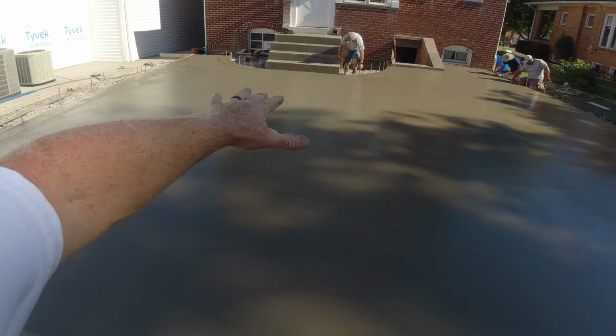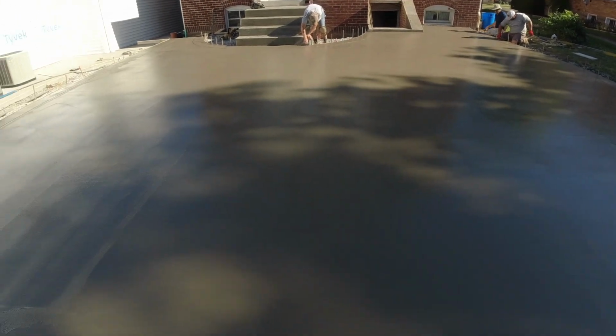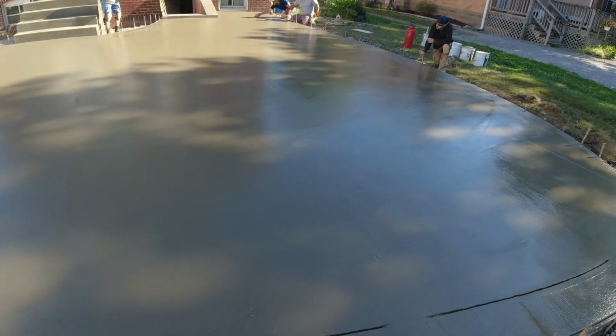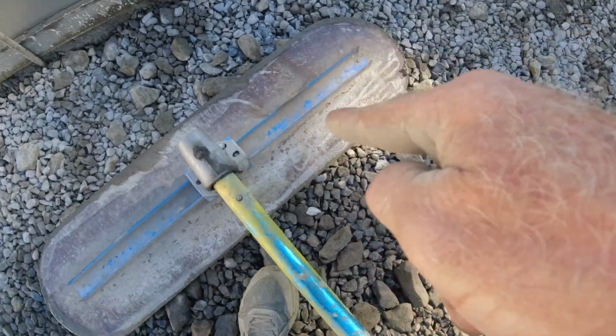Okay, there's half all done. Maybe 2/3 of it all done. We didn't have a single knee board on any of it, so everything's nice and even, nice and uniform color wise. I just have this little bit to do here in the shade. Let's send you for a ride.